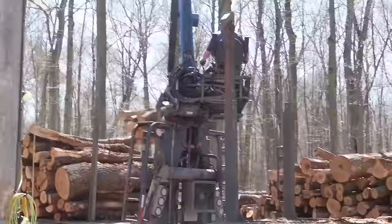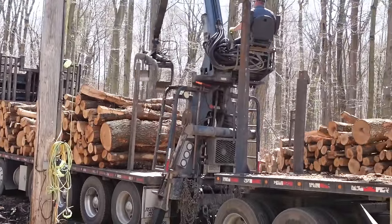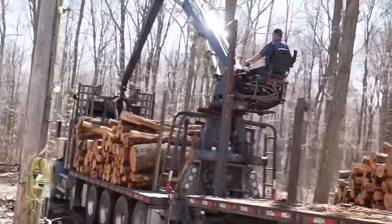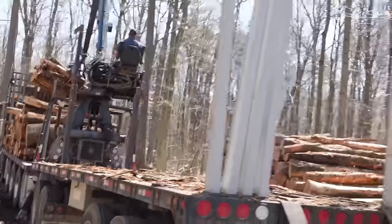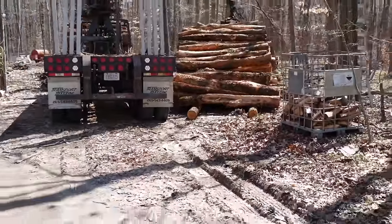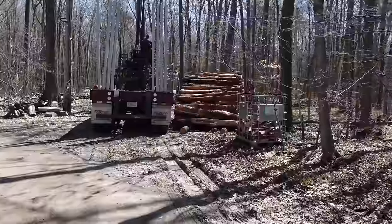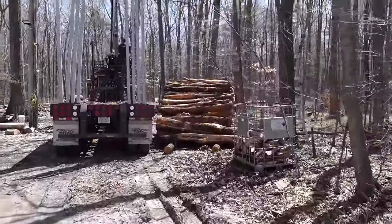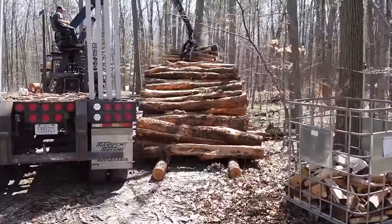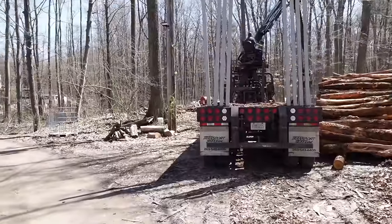I'm not sure exactly where we're going to set the processor up, but the way he's setting the logs is going to allow me to come in off the driveway into this end. So here's our driveway going up to the house — I'll be able to come in right off the driveway and start working from this end, grab them with the ram splitter grapple I have on the Coyote, bring them to wherever the processor is, and I'll probably just have to keep feeding it while Rachel's running the machine.